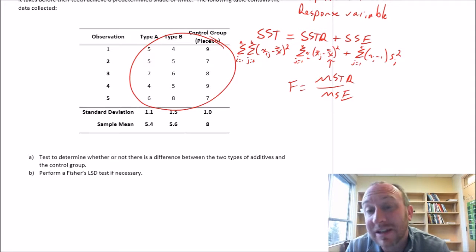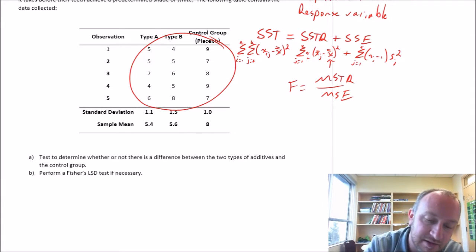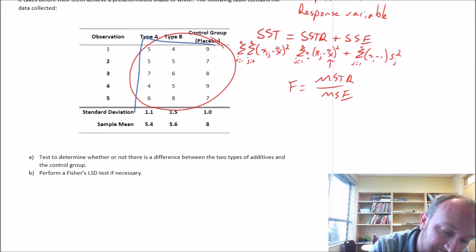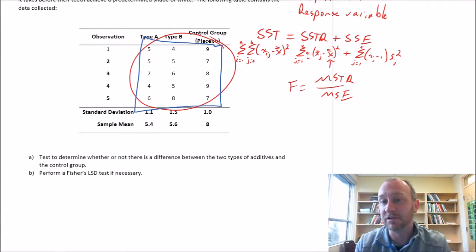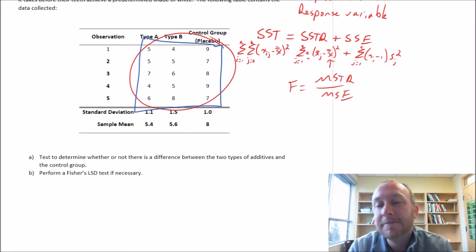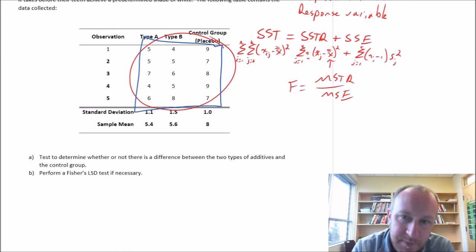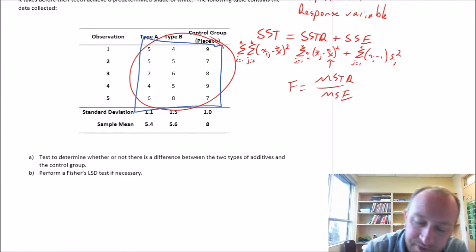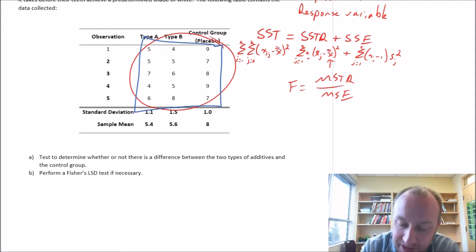There are different ways that we can calculate the grand mean. One, the long way, is to literally just calculate the mean of that entire data set. So I have 15 observations. What's the average of those 15 observations? That can be a little bit time consuming, especially if you're in the middle of writing an exam and you've got time constraints. The other way is to calculate a weighted average of the individual treatment means.